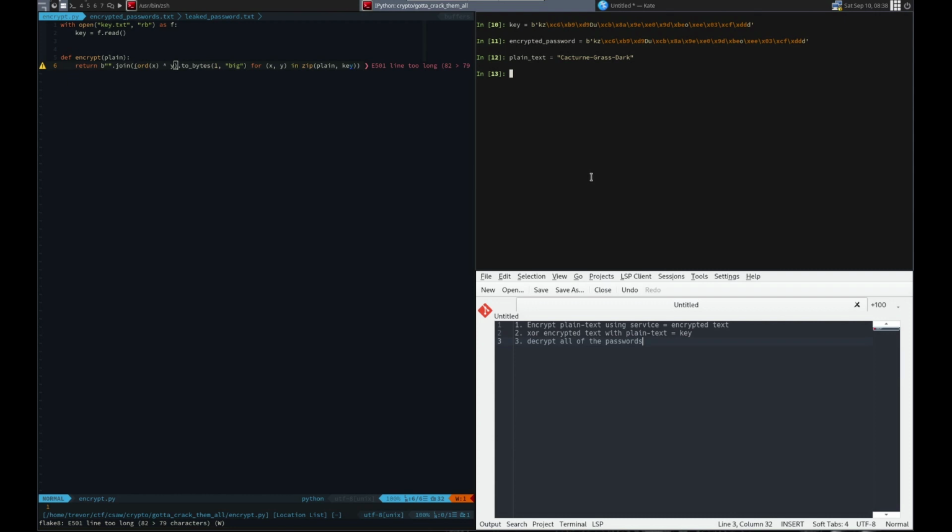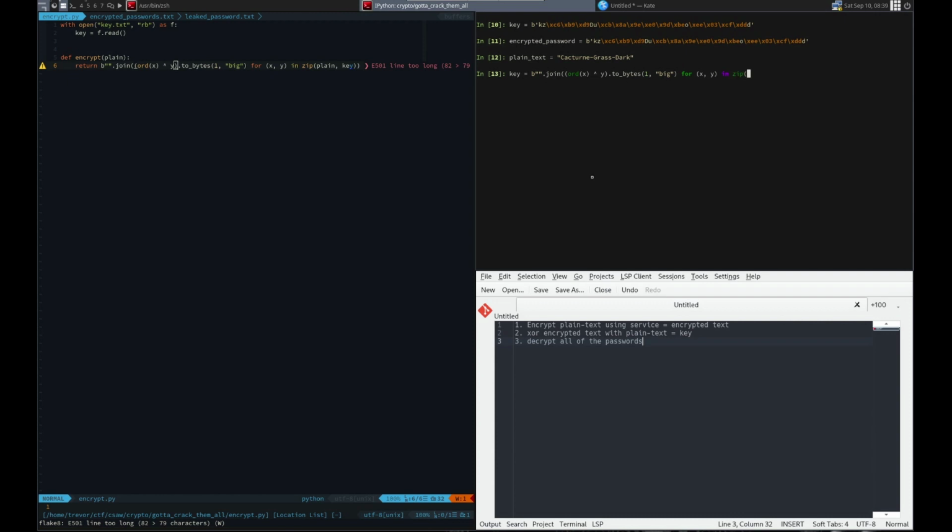So key, because this will give us the key, equals b.join ord x XOR with y. I'm basically copying everything so far, for x, y in zip.